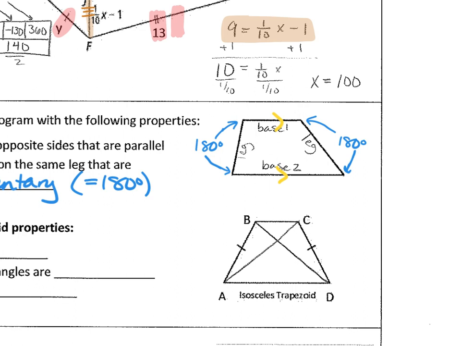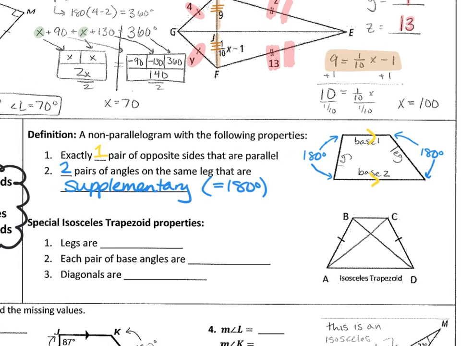Okay, that's a general trapezoid, and those are the only properties of a general trapezoid. But probably the trapezoid you think of when you think of a trapezoid is the one that kind of looks like the Pizza Hut. That is technically an isosceles trapezoid. Since we've added the word isosceles, we've added a few properties, specifically that the legs are congruent, meaning that those sideways pieces are the same size. We couldn't assume that in the regular trapezoid, but if it's an isosceles trapezoid, we can assume that.